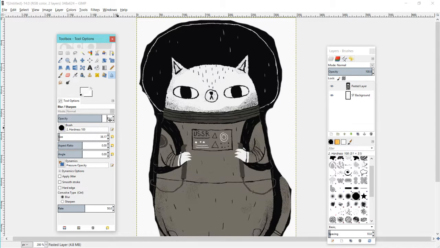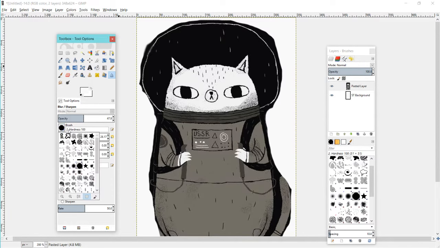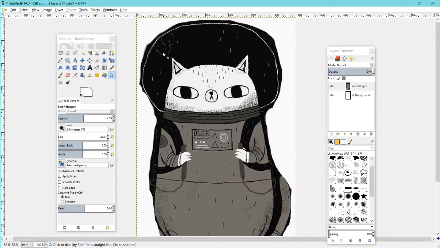And if you don't know what opacity is, it's just the intensity at which something is. I'll show you in a second if you guys really need me to. So I bring it and let me lower the size a little bit. I just go around the edges. That's a really high opacity actually. Let me get a softer brush maybe. And so you can see it smudges it a little bit, blurs it a little bit.